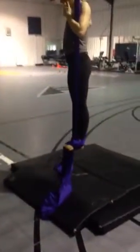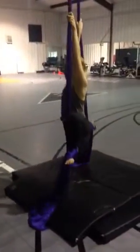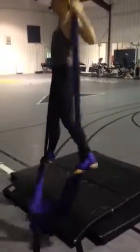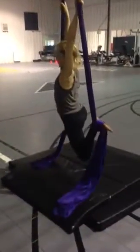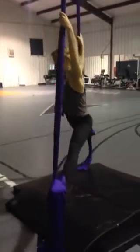From here, before you go out into your splits just to gauge your legs, go ahead and just do a couple lunges just so they're like, okay, yeah, I'm ready to go down. And then from there, you can go into your split.